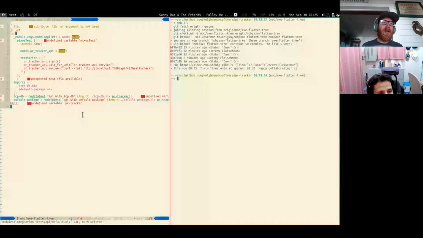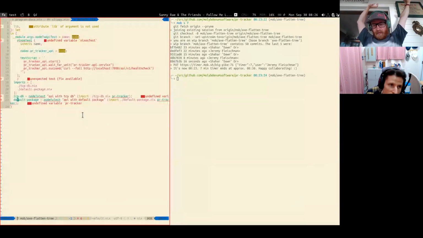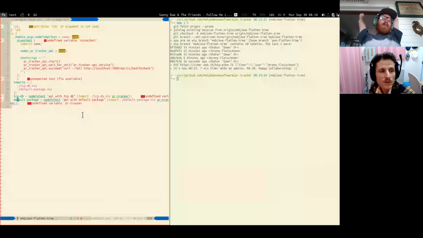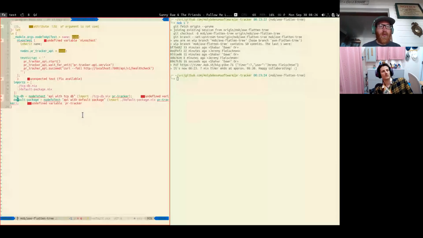Oh, the checks. Okay, sorry. No, this is going to be a per system because ultimately these are all going to be checks, and checks are a per system thing, right? Yes, you're right. All of this is per system, returning an attribute with checks. So what we can do is we can define a per system here.